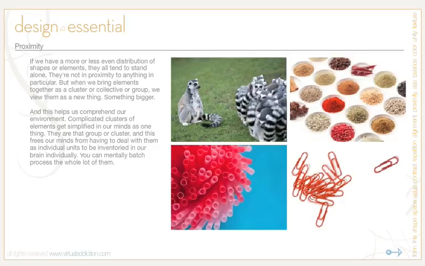This is important to understand in our designs. If we don't use proximity to our advantage, then our audience has to mentally sort through all that we have put before them. On the other hand, when we put like things together as a logical group, we've put convenient handles on them. Now all those things are glanceable. You can take them in all at once. Let's think of some examples.